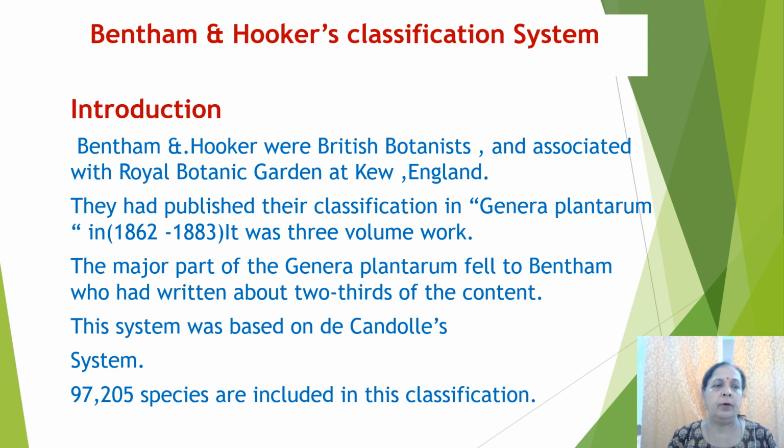Introduction of Bentham and Hooker. Bentham and Hooker were English botanists and they were associated with the Royal Botanic Garden at Kew in England. They had published their classification in Genera Plantarum, which was published during 1862 to 1883. It was a 3-volume work. The major part of the Genera Plantarum fell to Bentham, who had written about 2/3 of the content.